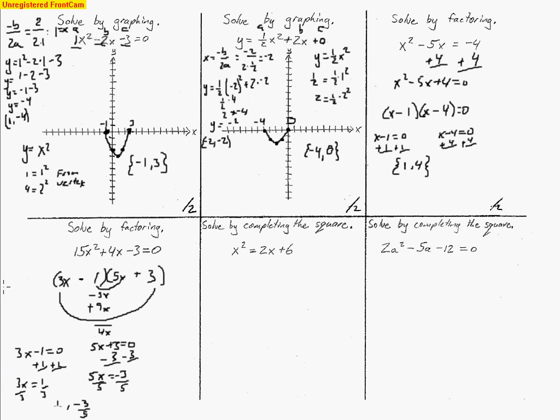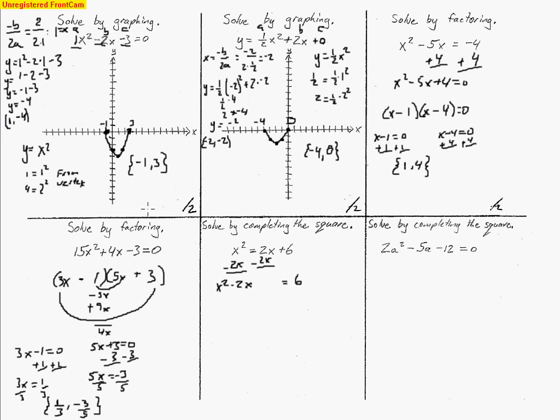Well, looking at the next one, we have a different method now. So the different method is completing the square. And so when we complete the square, remember you always want to have the ax squared and the bx term on one side, the constant on the other side. So here I have to move this 2x back to the left-hand side. So I end up with this, x squared minus 2x, leave a little bit of a gap, equals 6, because you're going to end up wanting to complete the square. That's the whole idea. That's why it's called that.